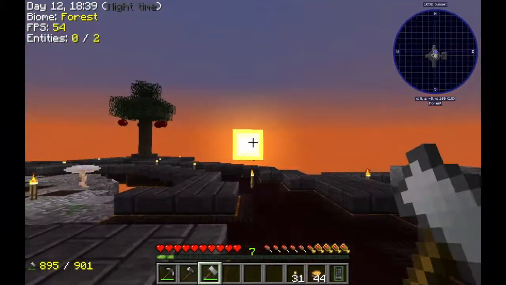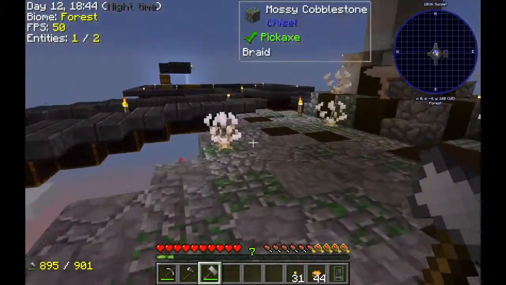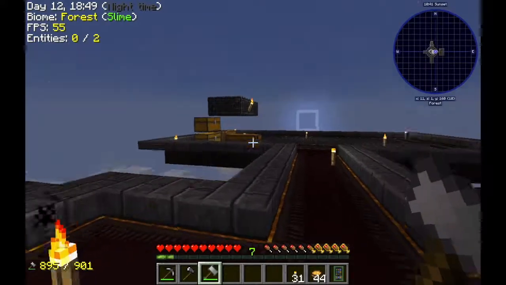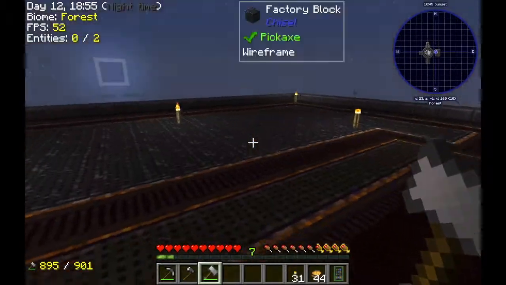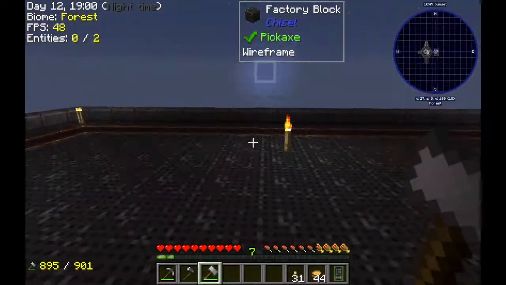You can see it's getting nighttime right now, but in this episode, let's actually talk about what we want to get done. So I need to sort out my storage because I have a couple chests over here and a couple chests over here of just random crap, and I need to make this a lot nicer. And that's what this platform is actually for. I think I may have mentioned that in the previous episode.